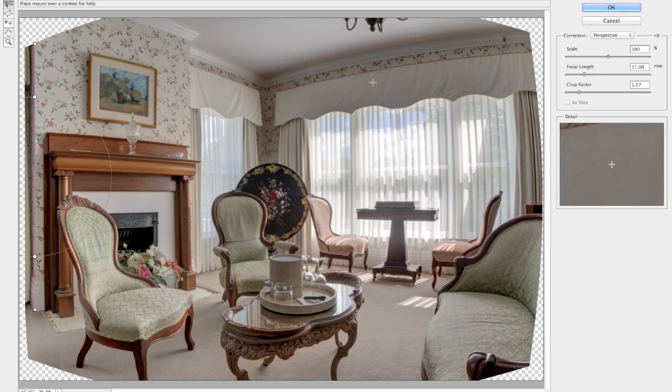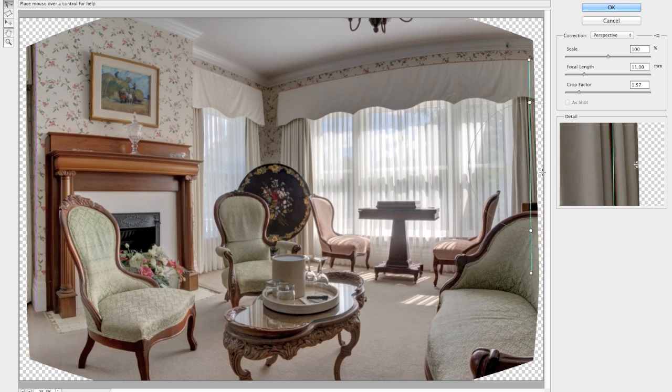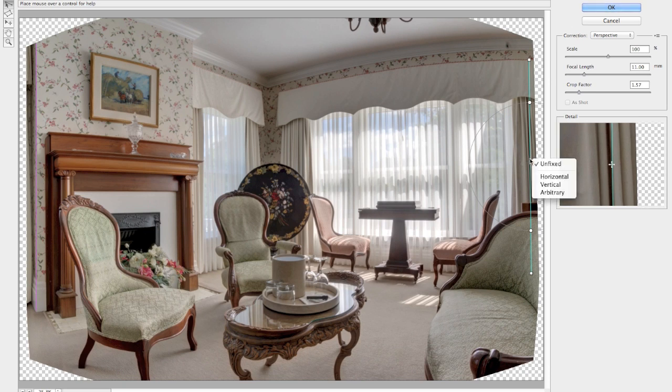Now doing it at the edges of the frame is the most important place. So we're going to come over here, and I don't have anything hard and fast, but I know these wrinkles are going to be generally vertical. So I'm going to start right here, click on this, and I'm going to drag down to about where I'm looking at where this would end. And about like that, and I'm going to hold down the shift key. Or actually, if I set this up here, it'll set it to something arbitrary. And if I right click on this, I can choose vertical after the fact.